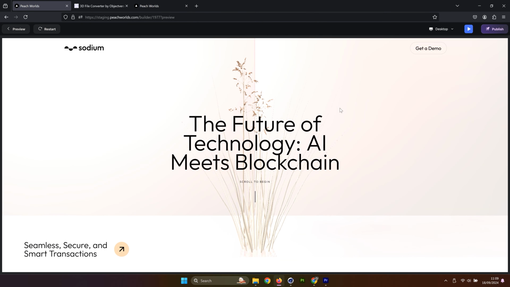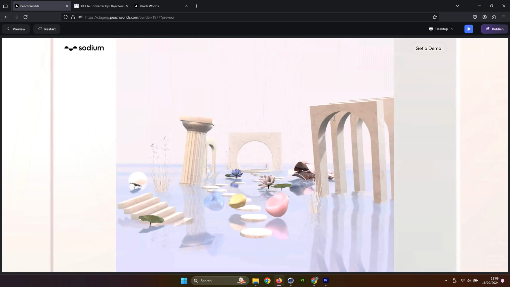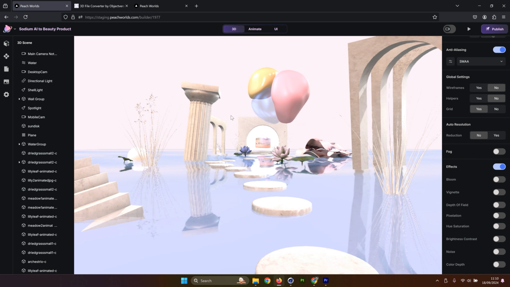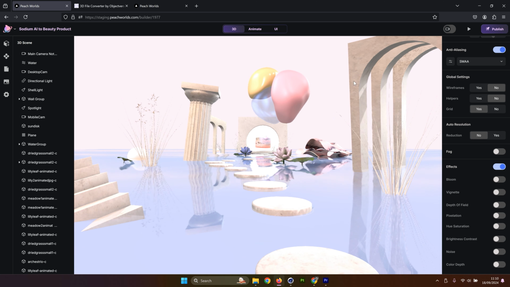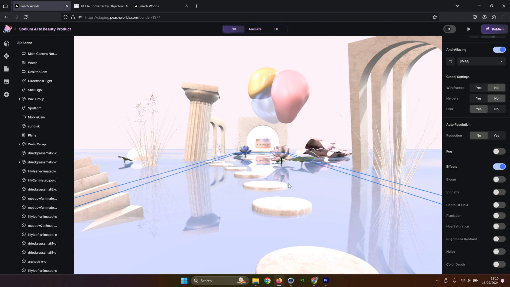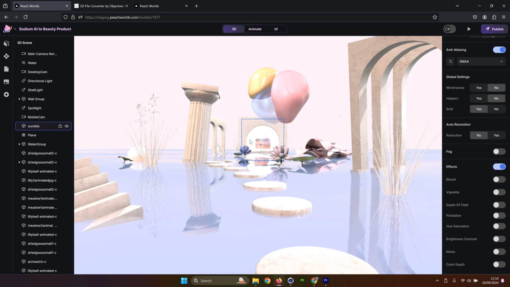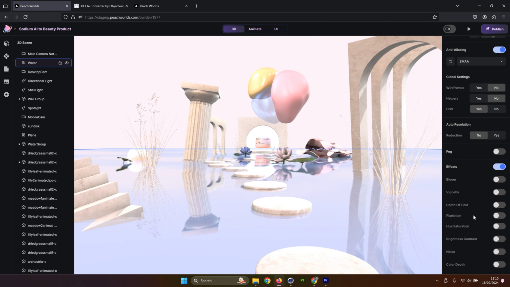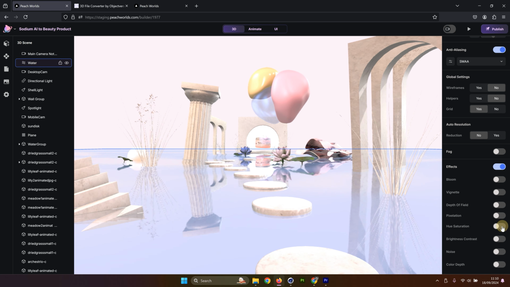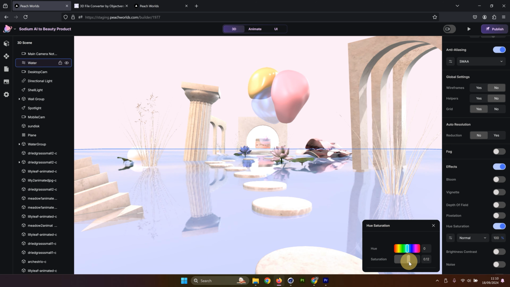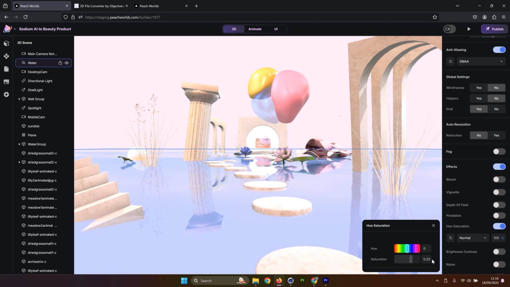Alright, so we have completed our new 3D scene for this remix, and let's just go back into the 3D editor and do some final touches on this scene. So what I would like to do is I would like to have some effects for like a color correction, so we have a little bit more vibrant colors in the scene, and then we'll also enable fog to complete the look. Well, let's have a look at the hue saturation effect. And what we can do here is just adjust a little bit of our saturation just to bring a little bit more vibrancy into our scene.